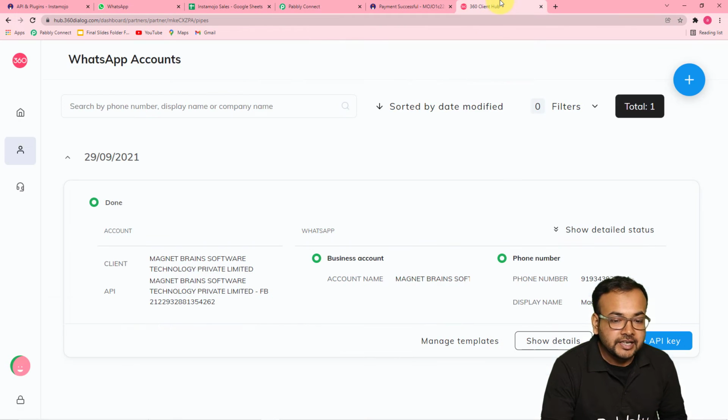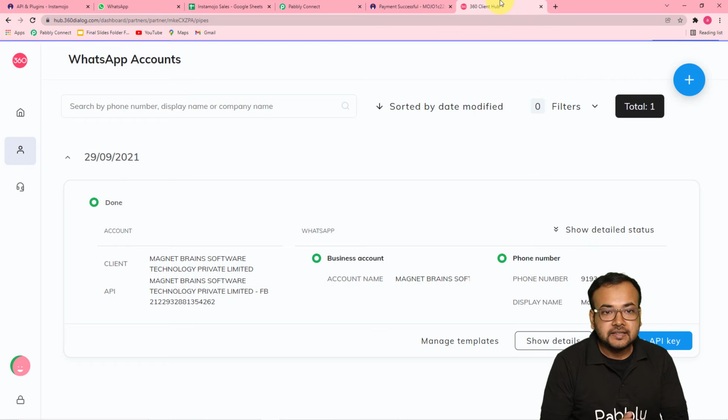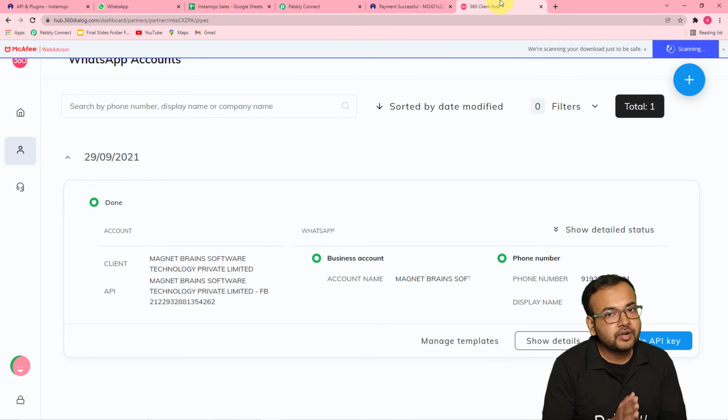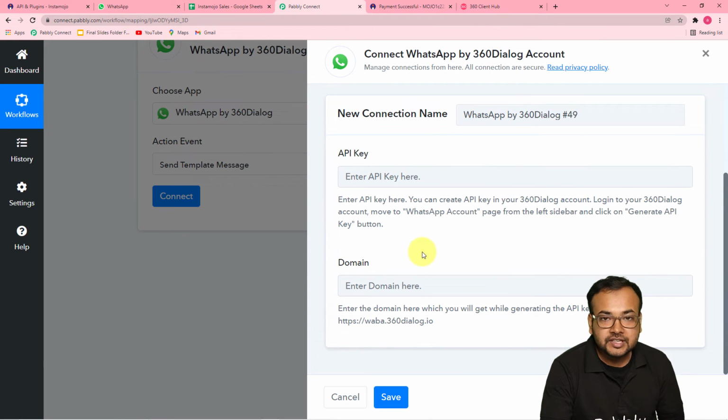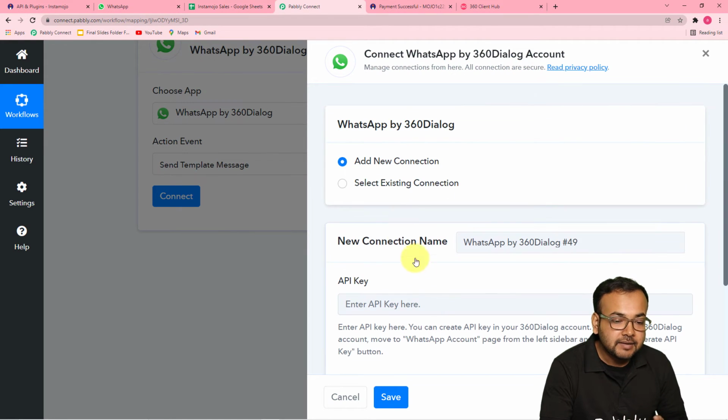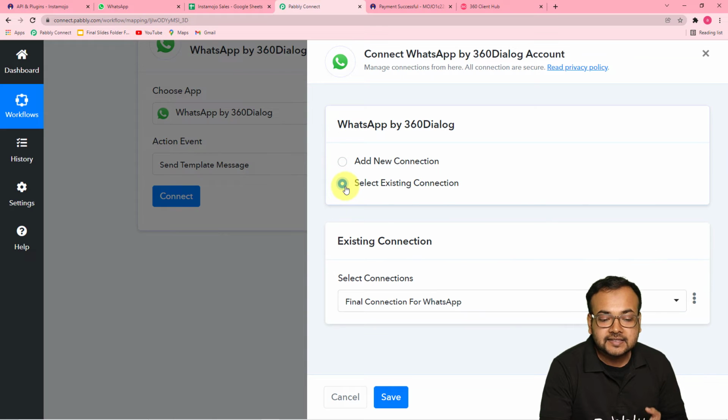So guys, generating this API key from your 360 Dialog account is a one-time task only. Once you have your key generated, you can use the same key to make the connection afterwards also with Pabbly Connect. Making the connection for the first time is also a one-time process. Once you have made a connection by this process, the next time you can use the existing connection option.